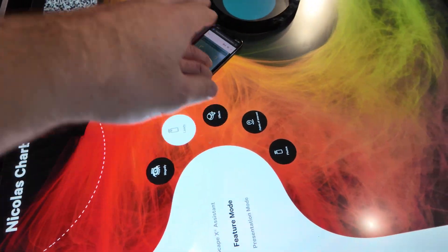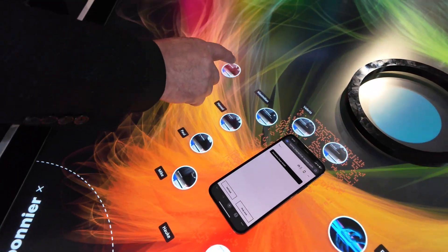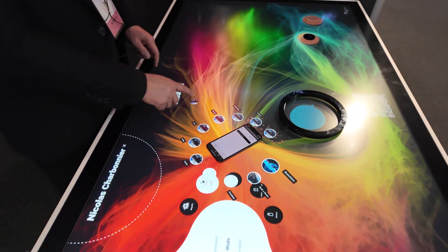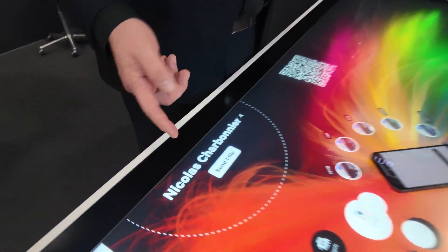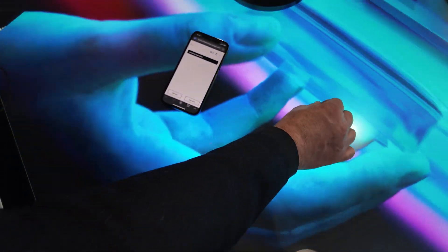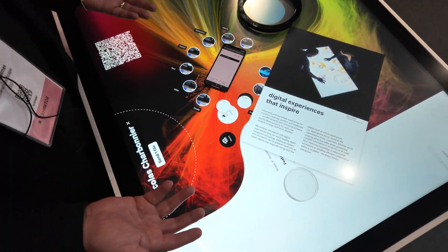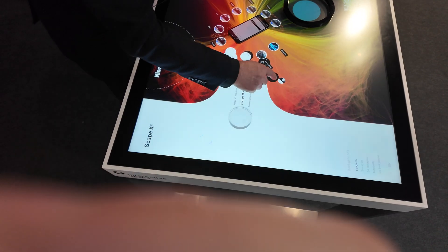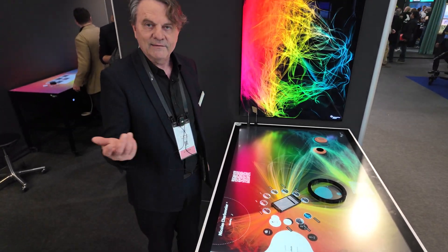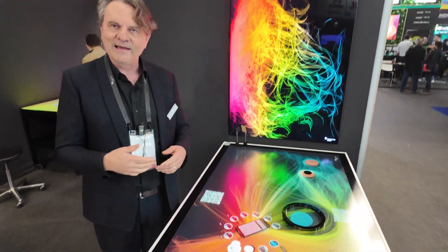I thought you were going to show my whole life story. Not yet — I could automatically load baby pictures and everything. Next year. But this year I show you: that's me, it's my contact. Nicholas, we want to share information at a fair. I give you my contact, you have it here. And you are also interested in our company brochure — it's too big. You have nice info but we don't have time to share it now. So I take this and put it here, and I just drop it, and hopefully the internet is fast enough. You will have it immediately on your phone, and we are in contact.